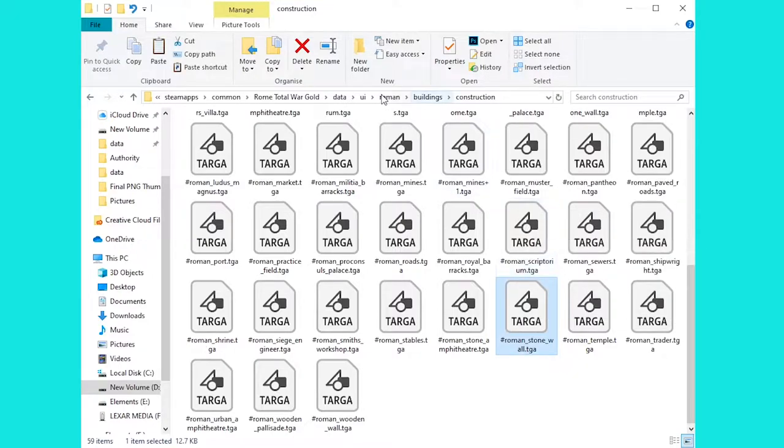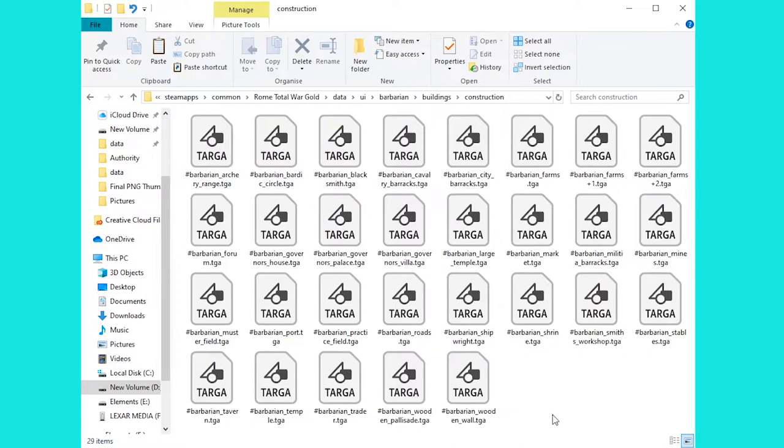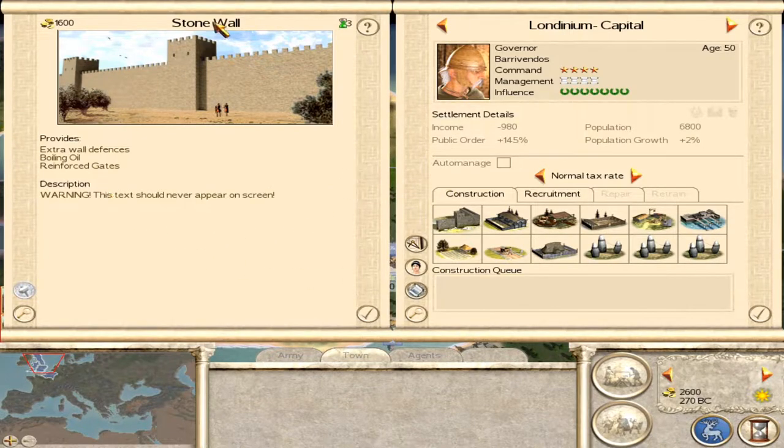So let's copy that. Head back into Barbarian, into Buildings, into Construction, paste it in, and then we need to change it once again so that it is a Barbarian Stonewall. And with that, we are ready to go. This time when we process our buildings, you can see, marvellous there, we've got ourselves a stone wall and we've got ourselves a picture here.